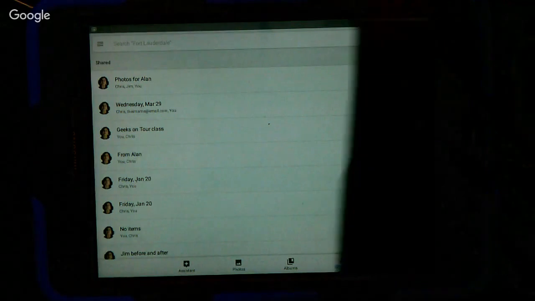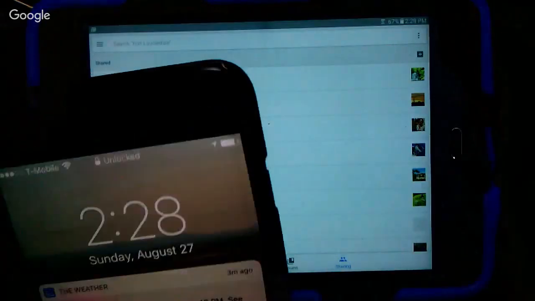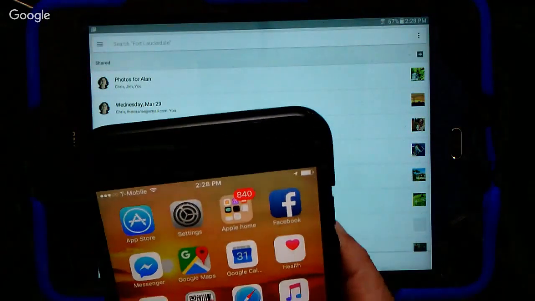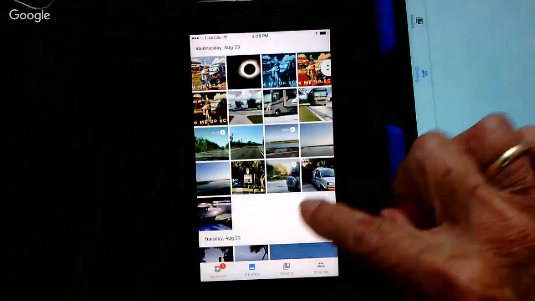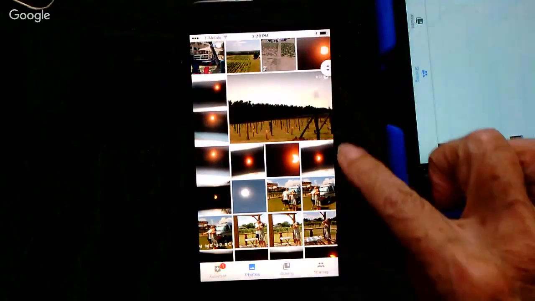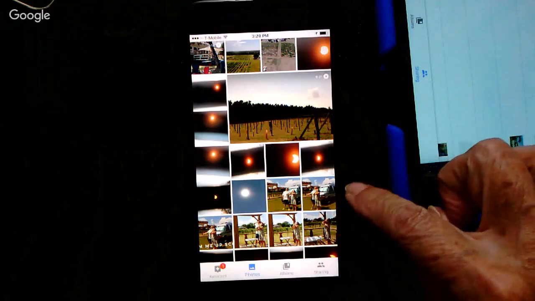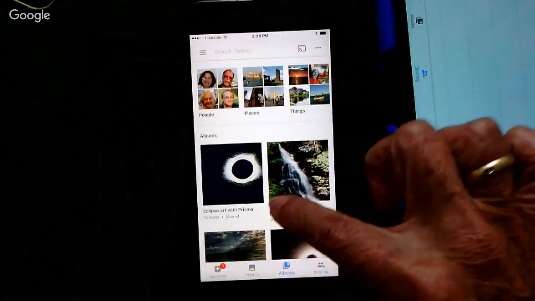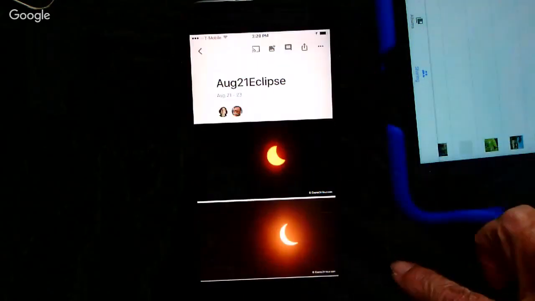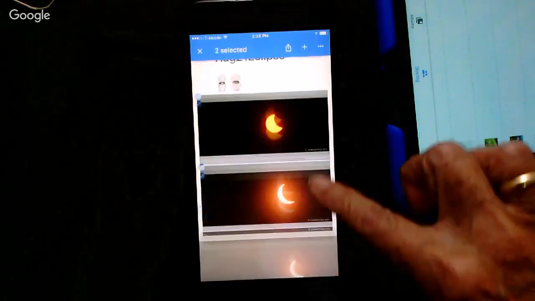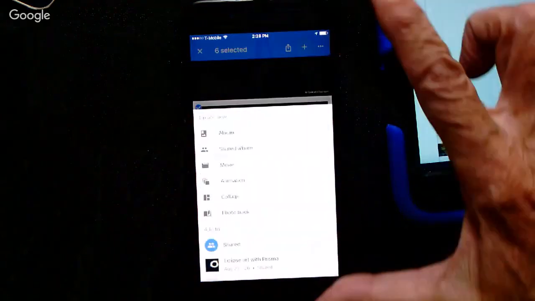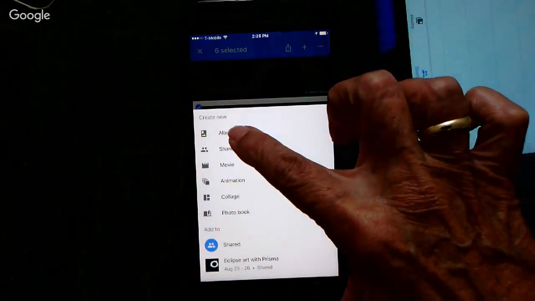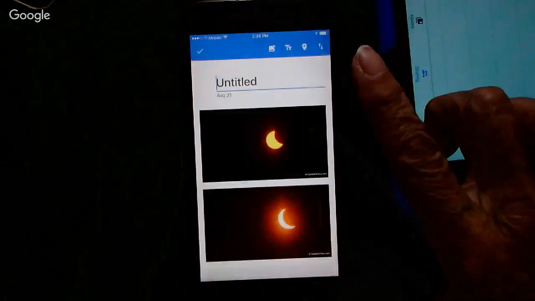All right. I'm going to go to my Google Photos and find the album called Eclipse, and I'll select that photo and that photo, that and that, and add them to the album.